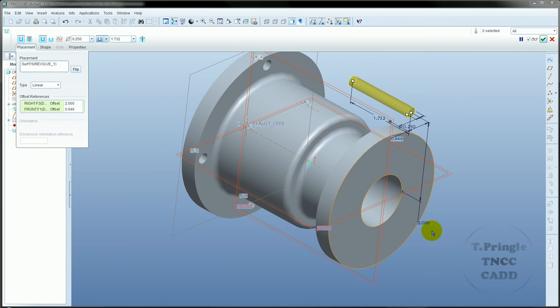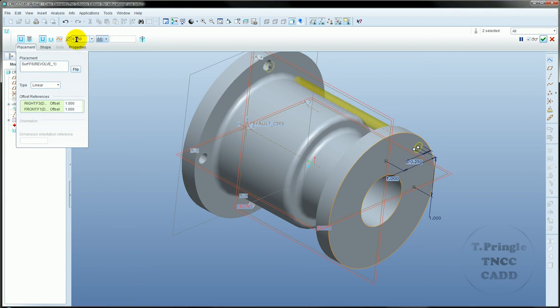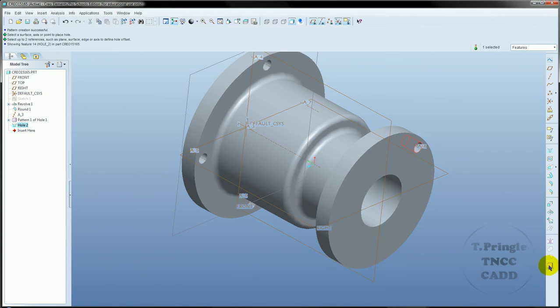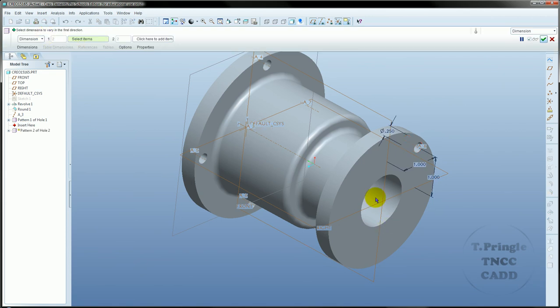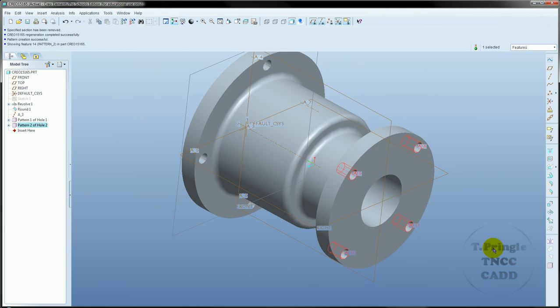And it is also going to go to next with a diameter of 0.25. So now with that in, I can simply hit my checkbox again, and it creates that hole. And again, I'm going to go right down to the pattern, and I want this to be an axis pattern, and I'll select my axis, hit the checkbox, and now I've got my 4 holes in. So that's the completed assignment for exercise 151-65 using Creo.